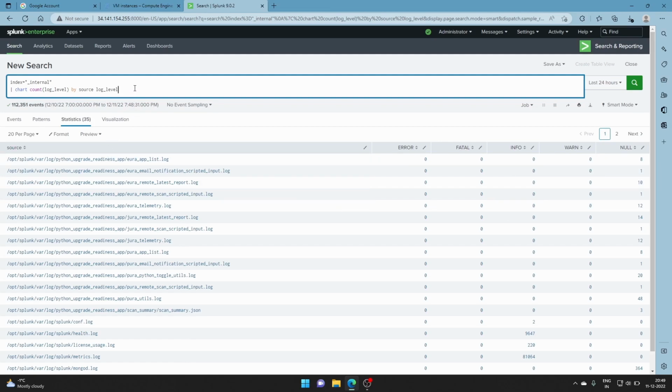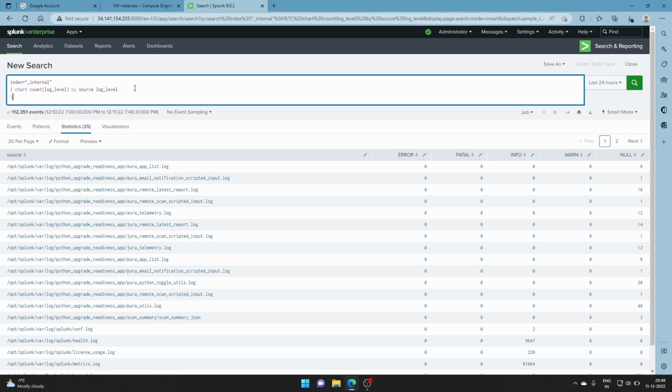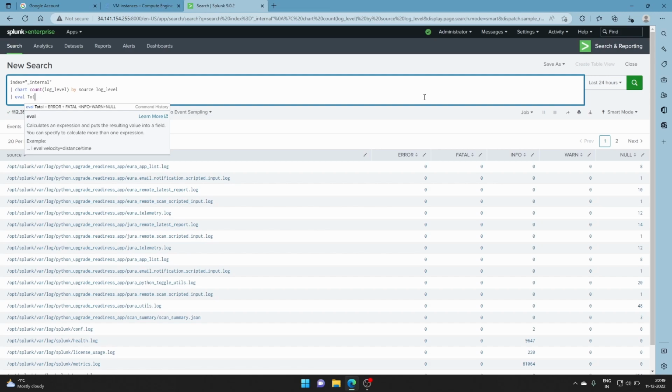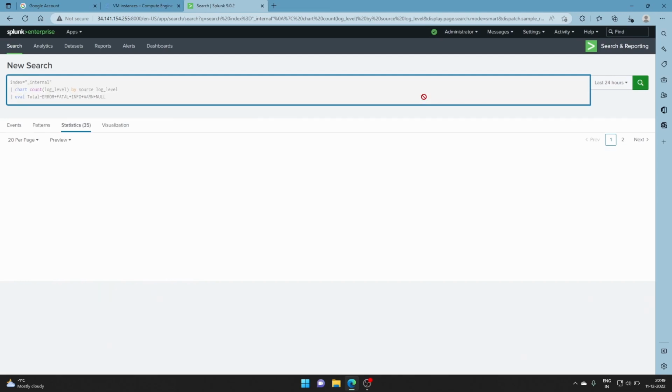Now let's see what someone who is starting out will write. They will write eval, and then type all the column names: total equal to the error column, then info, then the others, then null, and give an enter.